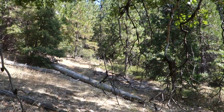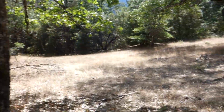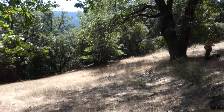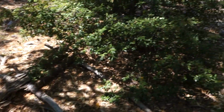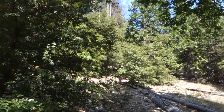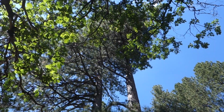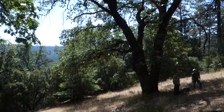That's cool. We've been following the trail through the woods there and have come out into a meadow here. And got these big black oaks here. Gives you a pretty good idea actually of how this would have looked, because the forest that you see around us now is not natural at all. In the past there were regular wildfires coming through clearing all this out. Got the big black oaks you saw, a couple tall ponderosas there, but it would have been much more open in the past.